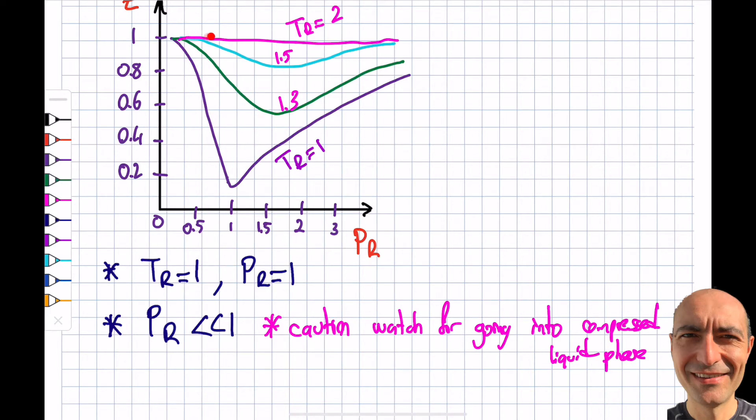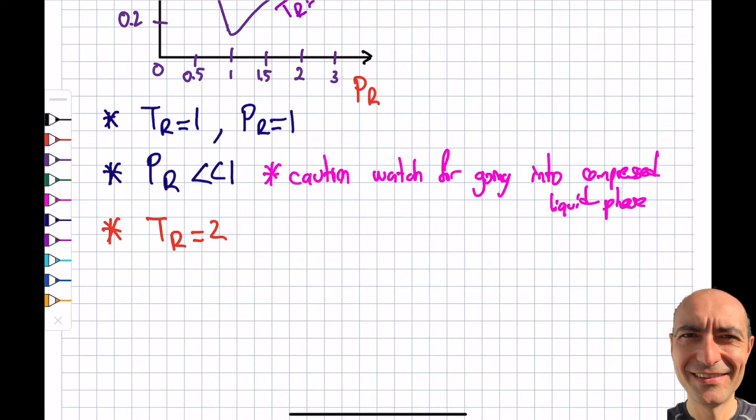Another observation that I can get from here is if my Tr is equal to two. Do you see, regardless of my pressure, well up to a reasonable range, if my Tr is two, regardless of pressure to a degree, then I should be okay. I mean look at it, it is like a little percentage is off as compared to ideal gas law. Tr is equal to two is like a magic place to be.